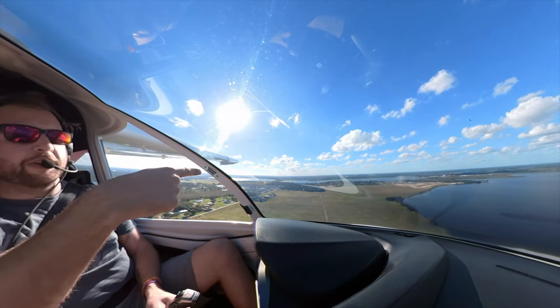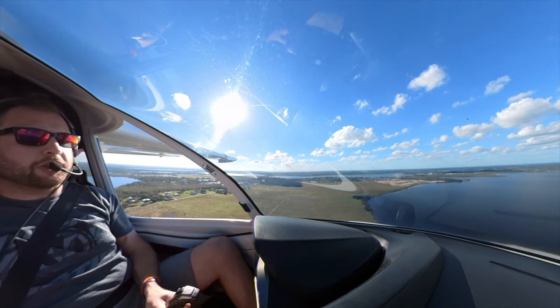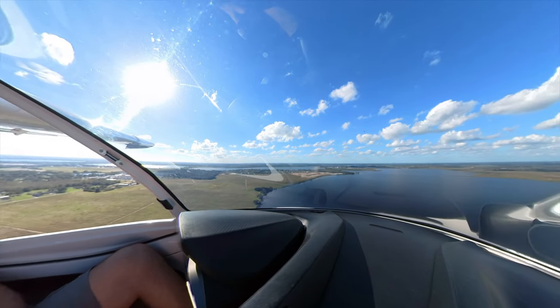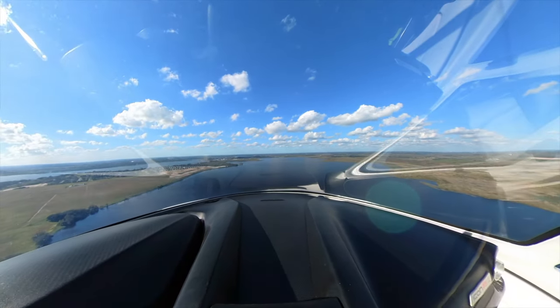I didn't quite have enough time to fully get used to it, so I just sort of sucked at it. I wish I had another couple hours to fly the airplane. I feel like it would be very fast to get used to, and it would be very fun once you did get used to it.